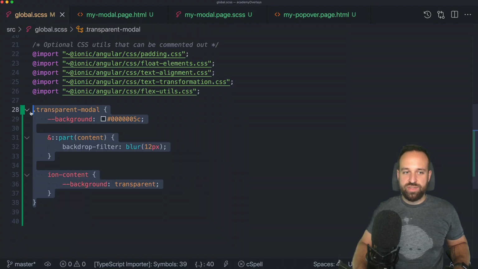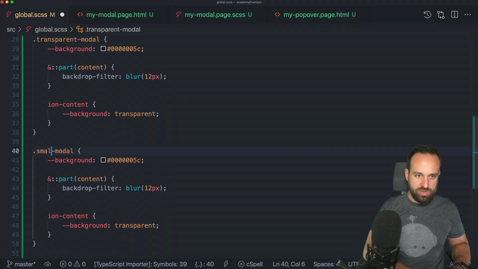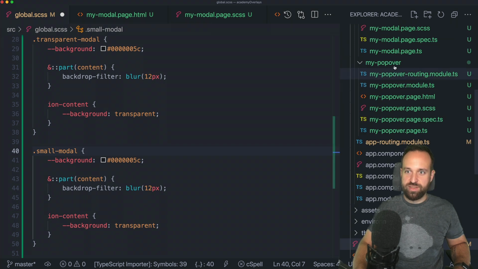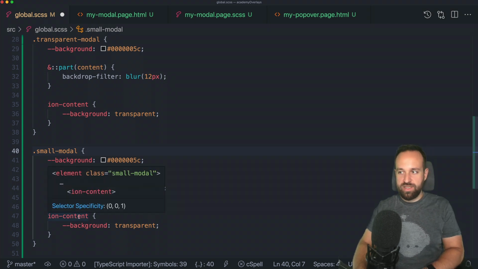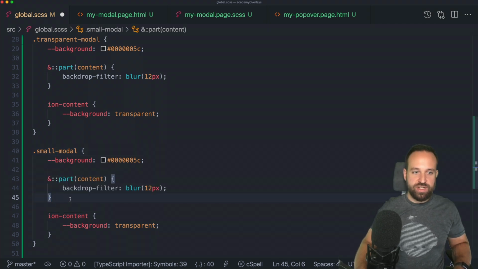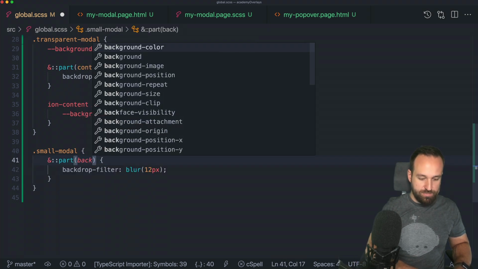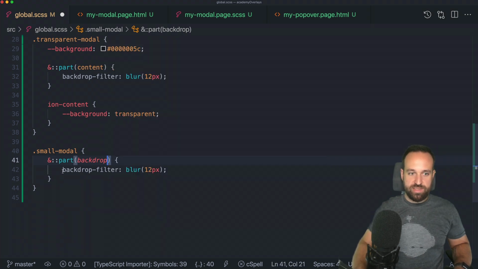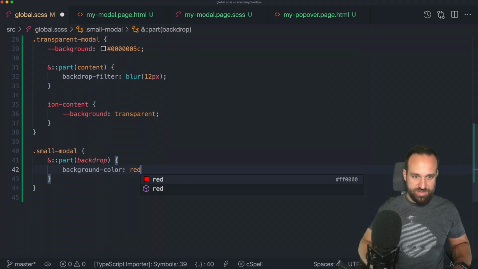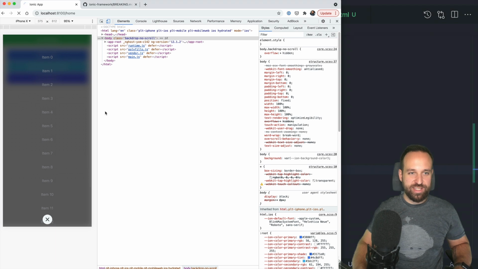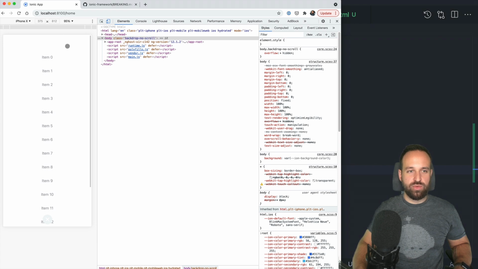Now let's try to also target the other properties of our modal. I think the second one was called small modal. Let me just quickly check this so I don't run into the same problem. Yeah, it's small. Okay, for small, let's also target the backdrop property. So we go ahead, backdrop. And for the backdrop, let's say we want to have a really ugly background color of, I really don't know, let's use something like red and check it out. And then we see that we can open it and we got this little red in the background.